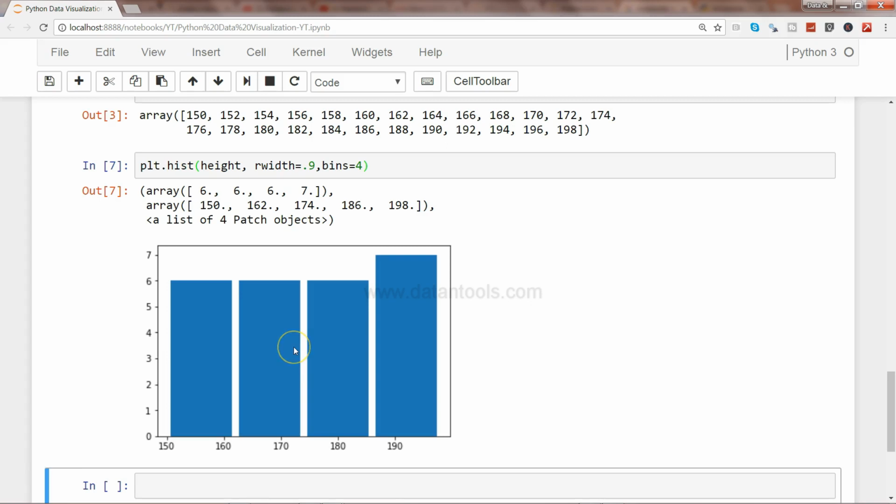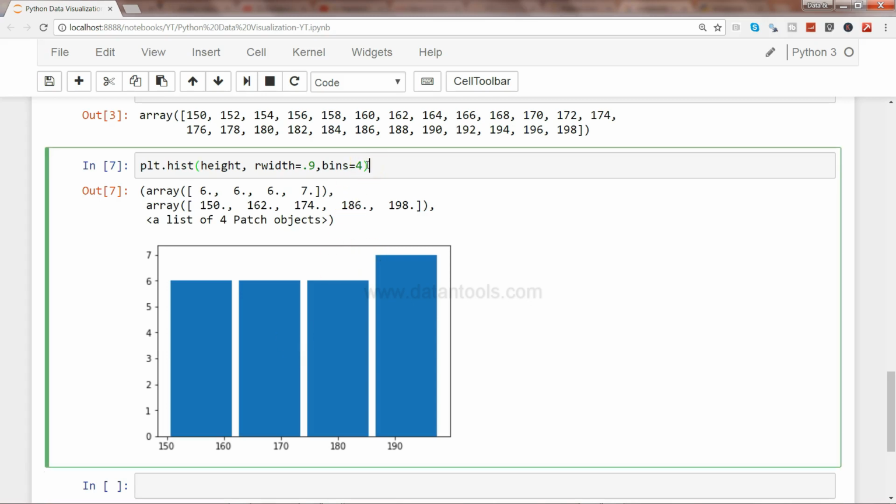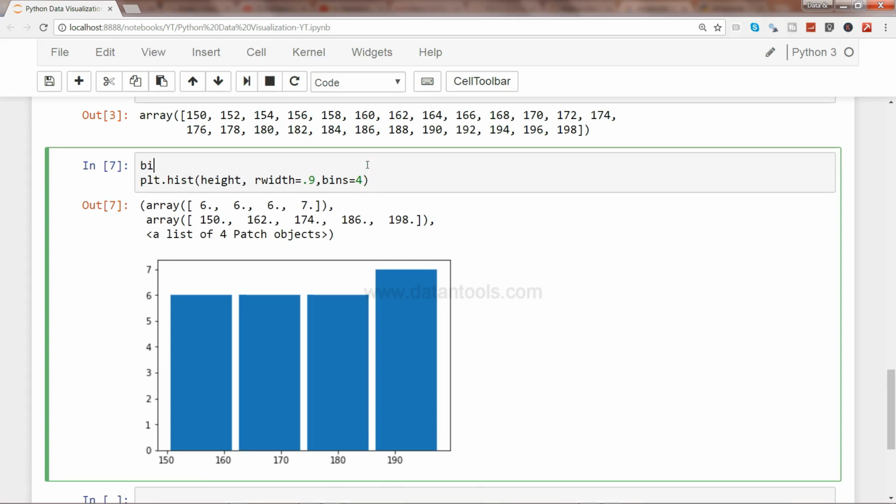And usually people really experiment with how many bins they have. Generally, when you are creating the histogram the first time, you are not aware how many bins you really need, so people usually experiment with this. Also, you have the option where you can specify the bins, let's say 150, and then next 165, then 175, and 190, and then finally 200.